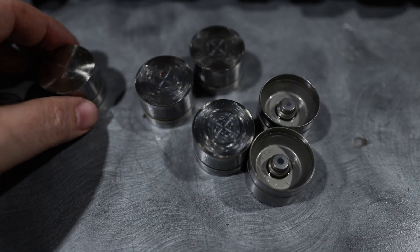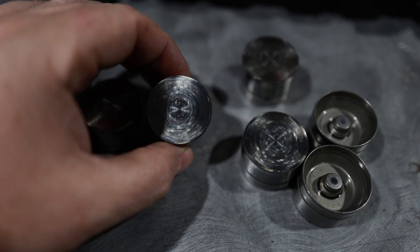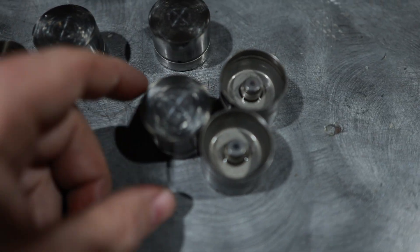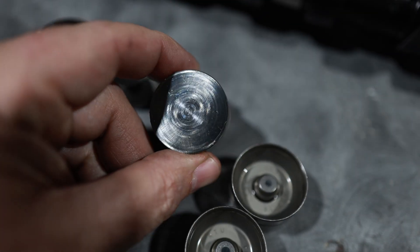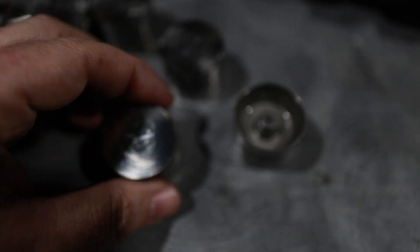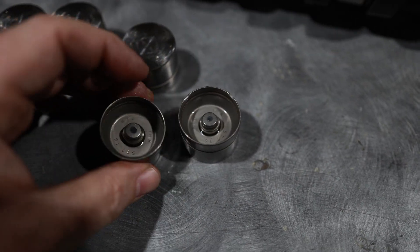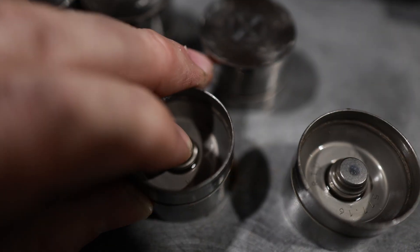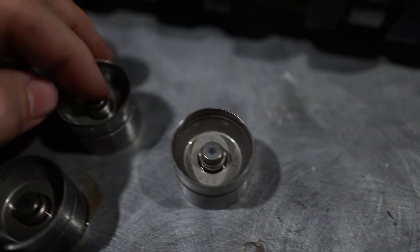Looking at all the buckets, the first thing I noticed is that they all kind of look like they had some oil starvation. Oil starvation can be many things - it could be an actual starvation of oil, but it can also be oil contamination. I don't know what kind of fuel he uses, but it breaks down the oil and could become a problem. These are hydraulic lifters, and none of them look trashed. You can't really feel anything on them - you'd just need to polish them up and they'd look fine. They have these little nipples here and you can push them down - that's how you check them. They're supposed to be a little squeezy, and they have a little oil hole on the side.